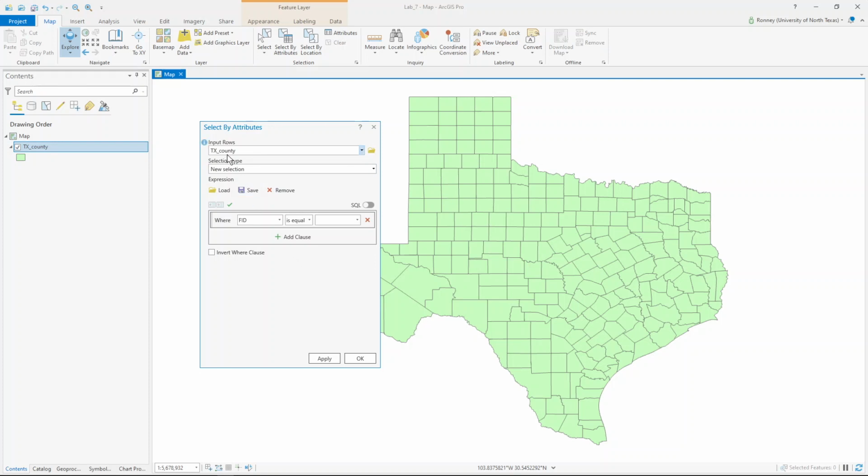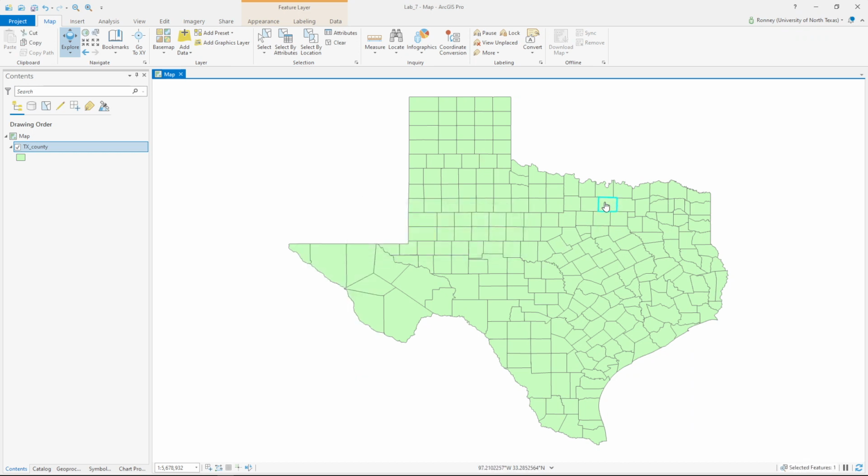All right, so we want the county where the county name is equal to Denton. Scroll down and look for Denton. Right here, we'll hit OK, and Denton should select right there. Pretty easy stuff.